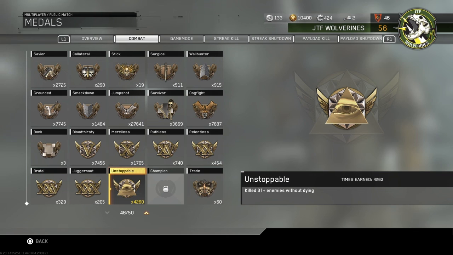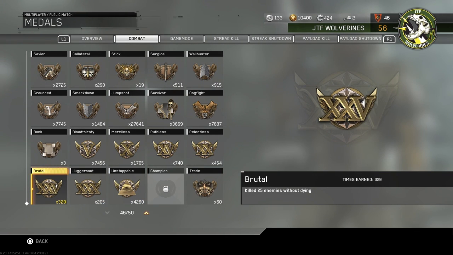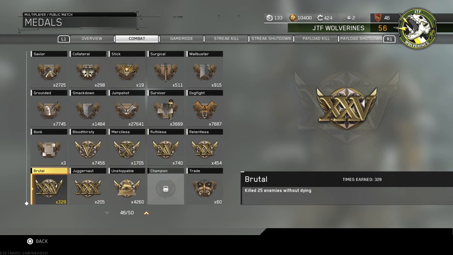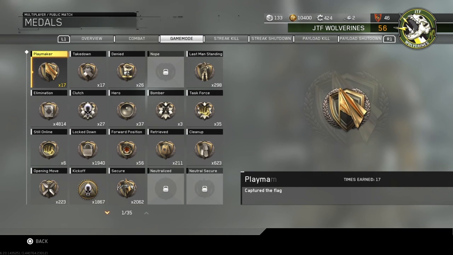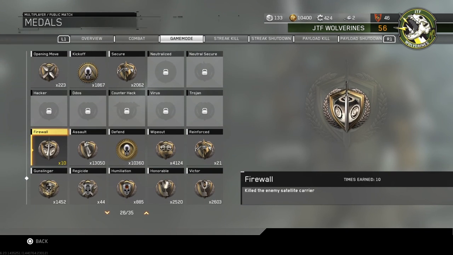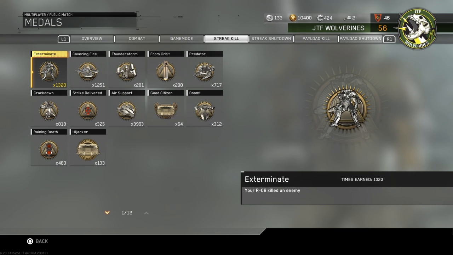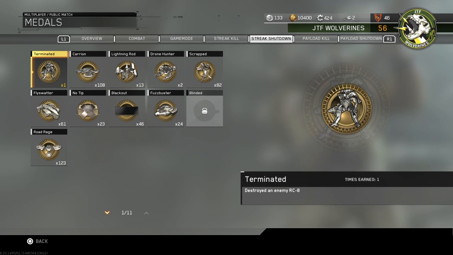We've had a lot of unstoppables, man. I've had a lot of unstoppables. And there's my nukes, of course. I've had 329. I think my medals is a little bit more than that. I don't know why, though. I probably wasn't paying attention when I was making my emblem. I don't know how many my emblem actually says. It may actually be accurate, I don't remember. As you can see here, I have a shit ton of medals.